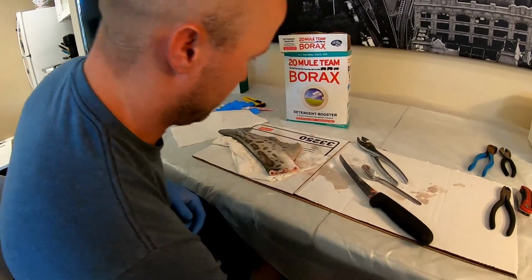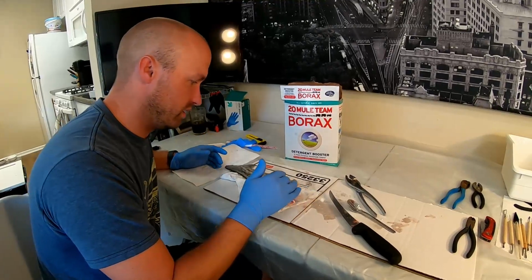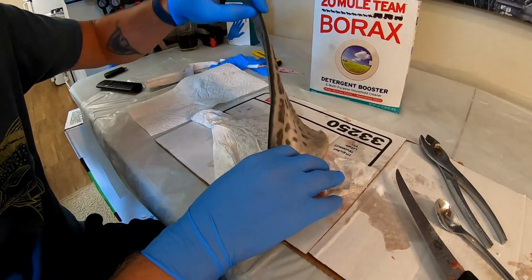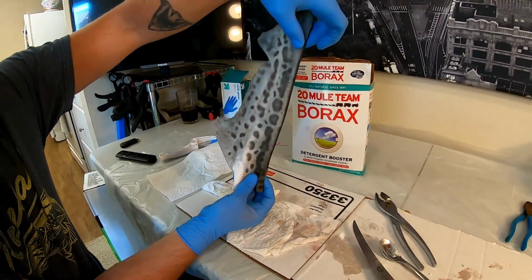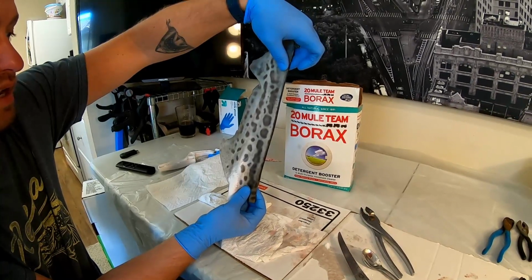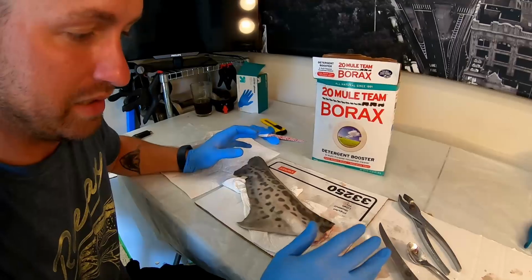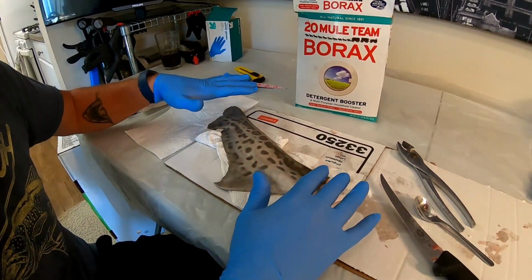Yeah, so with tuna tails, and with a smaller shark like this one, you can have it either mounted on the wall, or if you want to mount it onto a rock or something else, have it staying up like that. If you're gonna mount it on the wall, I found it best to keep it flat like it is and just dry it as is here.